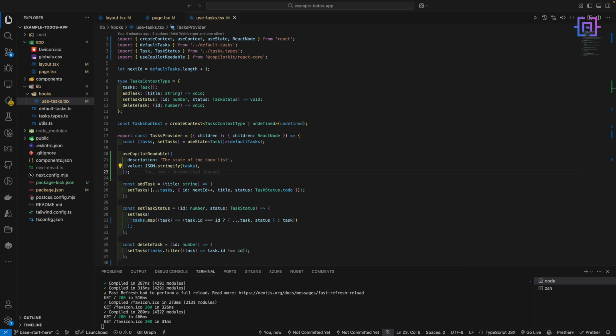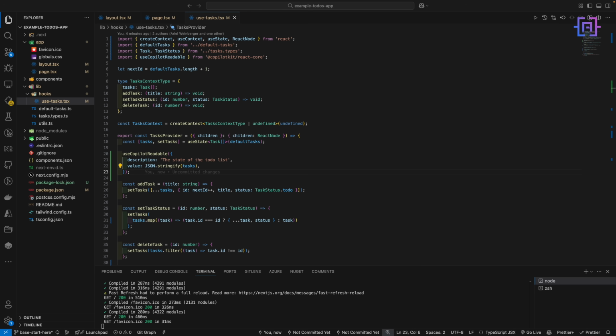Now we are ready for the most exciting part, giving our AI assistant the ability to actually manage your tasks. Remember how we just gave it the ability to see your to-do list? Well, now we are going to give it hands to work with, the ability to create, update, and delete tasks on your behalf. Think about it like training a new personal assistant. First, we taught them to understand your task system, and now we are going to teach them how to actually help you manage those tasks. Let's look at what action we want our AI assistant to perform.